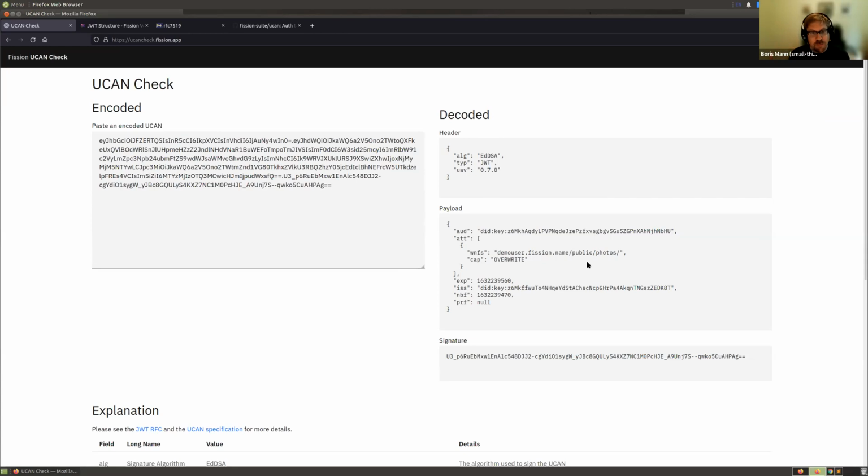The reason that you're doing these proof chains is that without pre-coordinating or pre-setting up, let's say, API keys or other things like that, you can have a Photos app, and the Photos app itself has access to the capabilities to read and write to a Photos folder. Because it has that authority, it can pass on read, write, or just read to that Photos folder, anything of the same or less. And the reason an app might do this is actually classic microservices style, but without having to have it under one control.